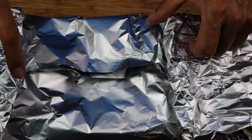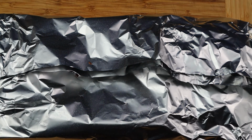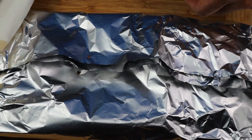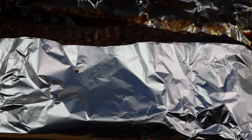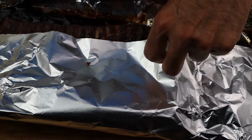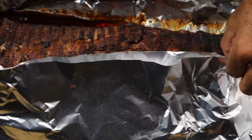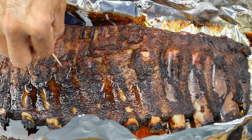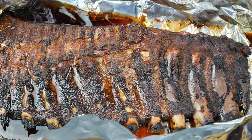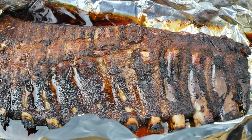Alright, let's take a look. Got her off the smoker. I want to put her back on so I could glaze her. We'll wipe up some of this grease here. It smells amazing. The brown sugar, the honey. Oh yeah, I like the pullback. I'm going to strain the liquid, defat it. Then I'm gonna brush her when I put her back on the smoker till we have a nice glaze.